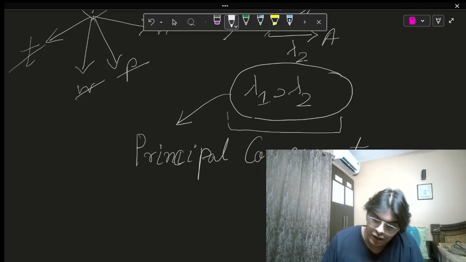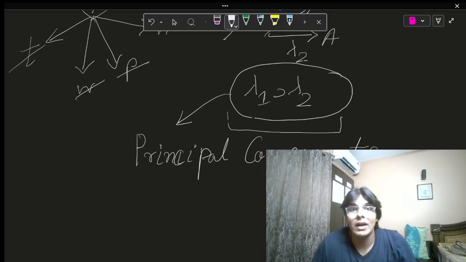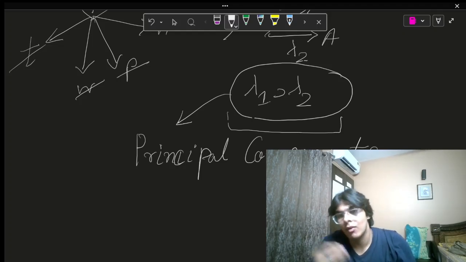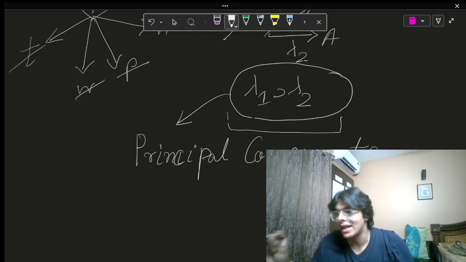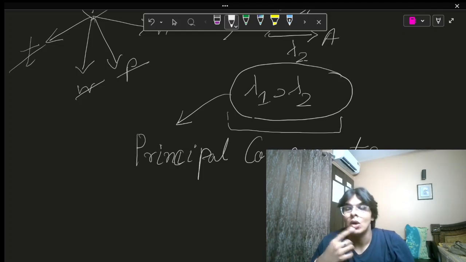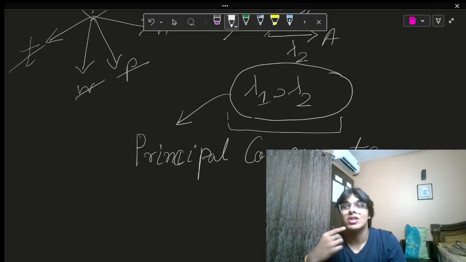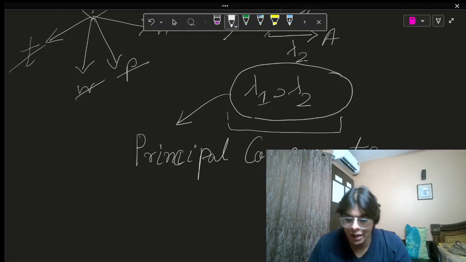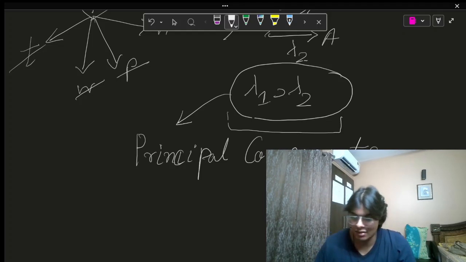Okay, and why are the top two values taken? Because these are the highest values of what? Highest values of the magnitude of variance, which is what we wanted from the beginning. We wanted the direction which had the maximum variance. We assumed that direction to be W, but then we were like, okay, we have the direction, what is the magnitude? We found the magnitude to be some value lambda, and wherever we get this value lambda, we sort them and we take the top two values. Why? Because they represent the maximum variance.